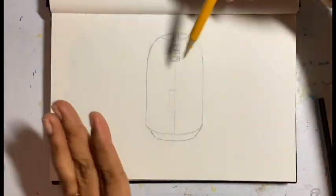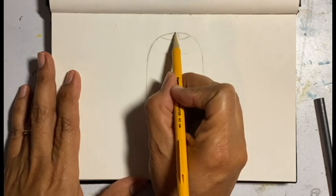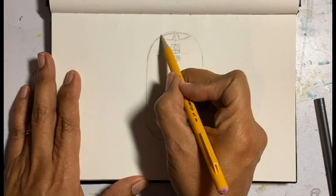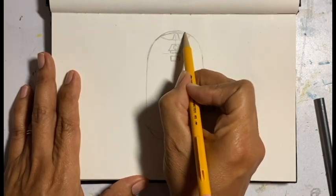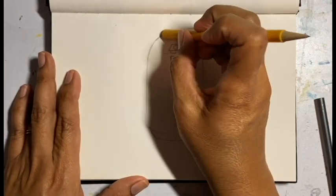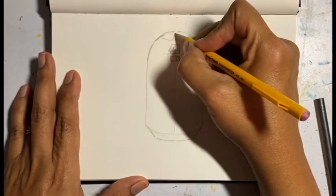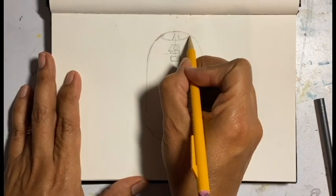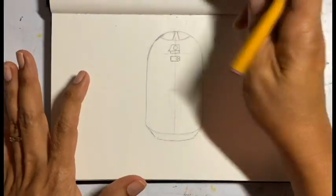And normally to get into my curves, I do turn my sketchbook. It's really hard to try to film and do this in a different way because I normally would turn my sketchbook and work with gravity, work with the natural curve of my hand. And it's super easy that way. This is a bit harder because I'm on the inside, it's like a weird angle for me. Let's put it that way. Okay.